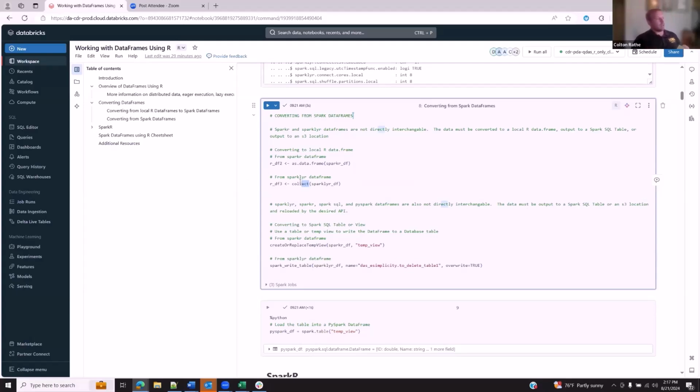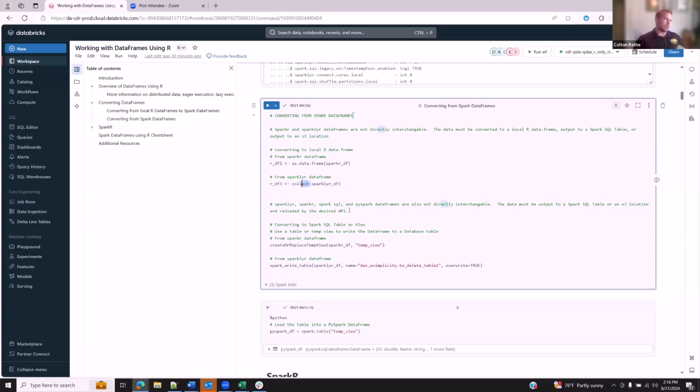Sparkly R, Spark R, Spark SQL, and PySpark data frames are not interchangeable. But say you want to use R for one piece of your notebook, and then you want to call it with Python, or you want to use R for one part of your process and Python for your next.